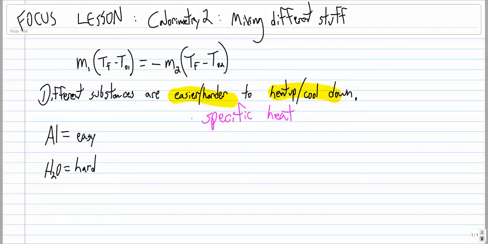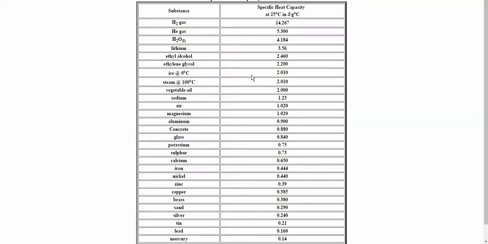So the specific heat of a substance is a rating of how easy or hard it is to heat up or cool down that substance. So let me just jump to a web page here. How about right here? So this says specific heat capacity table, and it's got substances in the left column and it's got numbers in the right column. And it's a good idea to pay attention to the units here. It says 25 degrees, so this is just at that temperature, and it's in joules per gram degree Celsius. So we need to be in Celsius degrees and grams if we want to be metric about it.